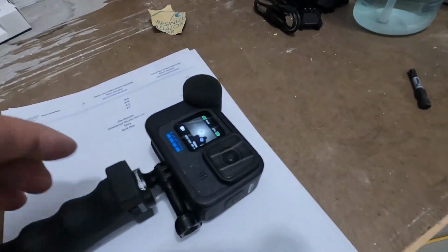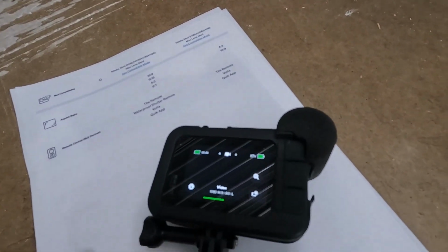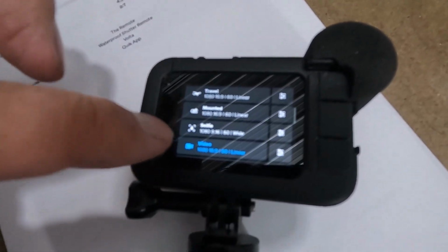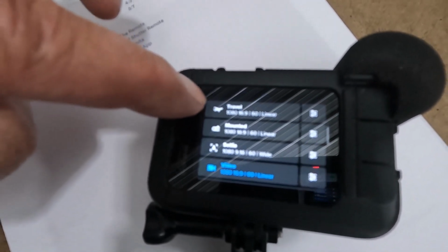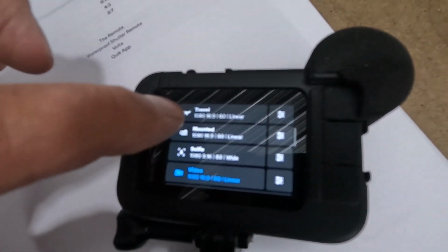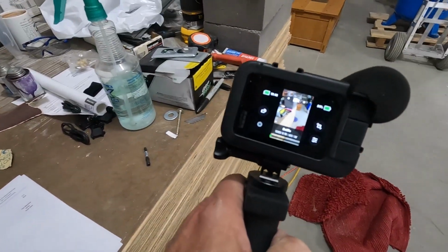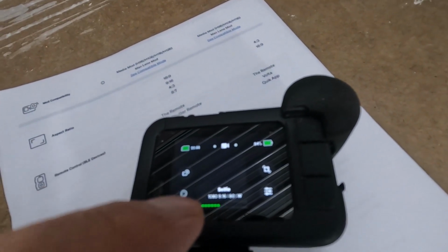Okay, I'm back filming with the Hero 10, which is now my backup camera, and I'll show you one other thing. This is the video setting that it's on right now, but you have to choose from these really dumb preset names. I have video for normal videoing, but if I have a head or chest mount, I have to call that travel or something completely off the wall. And mounted is good. Video and mounted are good. And selfie is the vertical version. Let me see if you can see that it's set on vertical.